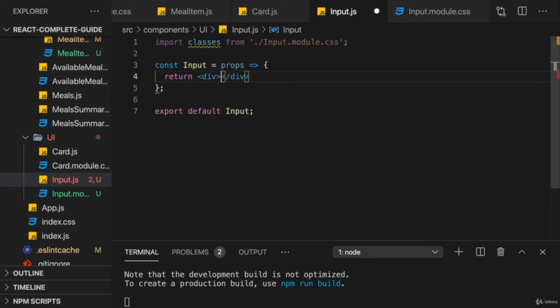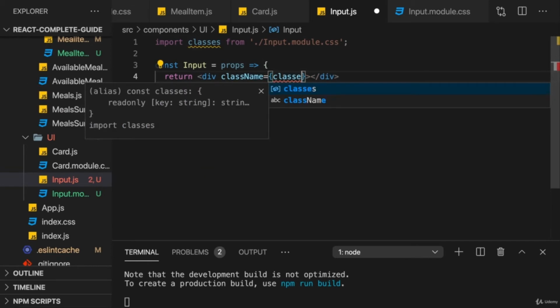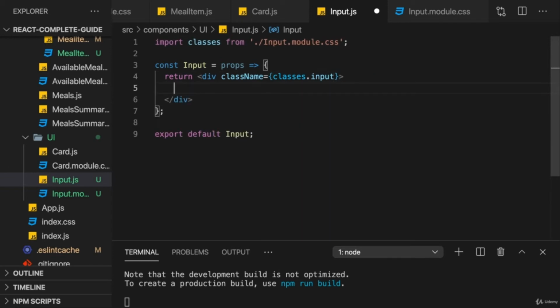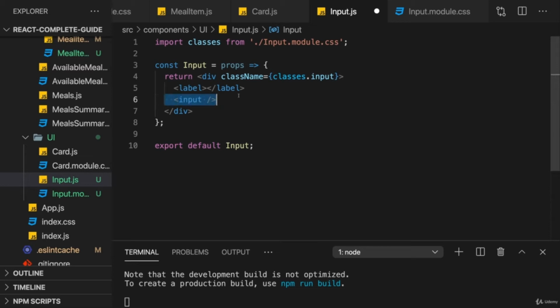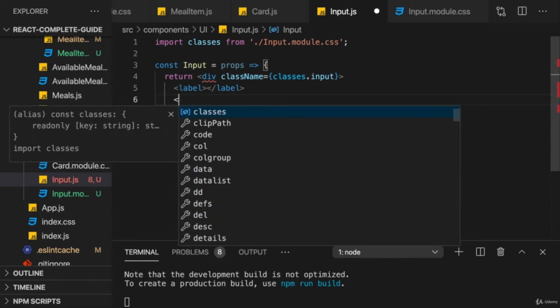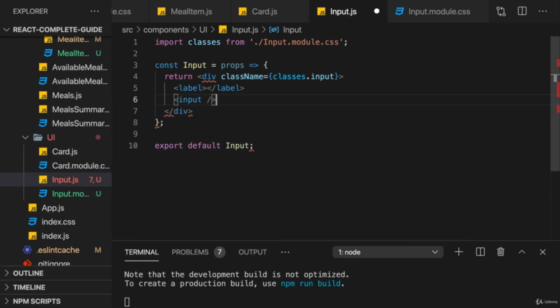And in this case, I want to have a div here with a className of classes.input for the styling. And then there, a label with some text for the input, and then the input itself. Now you could definitely write this in a lot of different ways, maybe even letting the user of this component decide whether you want an input or a select or a text area here. But to keep things simple here, we'll just always render an input. Now, of course, the label text should be configurable, and therefore the text output here is props.label. Though, of course, it's totally up to you which prop name you're expecting this name on.